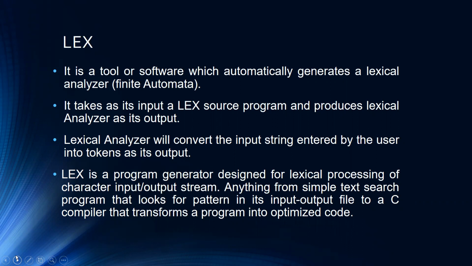Lex helps you by taking a set of descriptions of possible tokens and producing a C routine, which we call a lexical analyzer or a lexer or a scanner for short, that can identify those tokens. The set of descriptions you give to Lex is called a Lex specification. So Lex is a tool or a software which automatically generates a lexical analyzer, that is finite automata. It takes as its input a Lex source program and produces a lexical analyzer as its output. The lexical analyzer will convert the input stream entered by the user into tokens as its output.